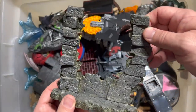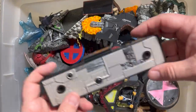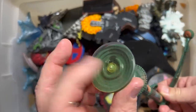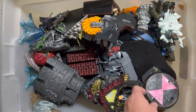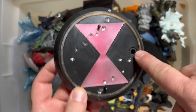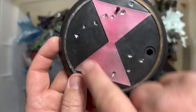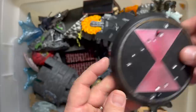I believe this is the backdrop for the very first Captain America figure. I think we'll see something very similar to this in the Marvel Legends 20th Anniversary line — we've already seen that one. Street lamp — this came with a Spidey figure because you could attach him to it, and it has the telltale spider right there. It has a suction cup so that you could plant it and then Spidey would swing around on the lamp. Another X-Men symbol. Another Black Widow symbol — this one's 2005, with a stand and peg holes for her feet. Look at the detail in the bullet marks; every single one of these bullet marks is different.